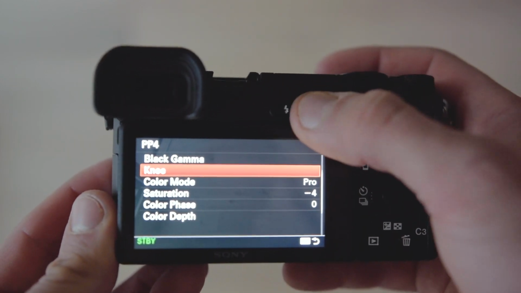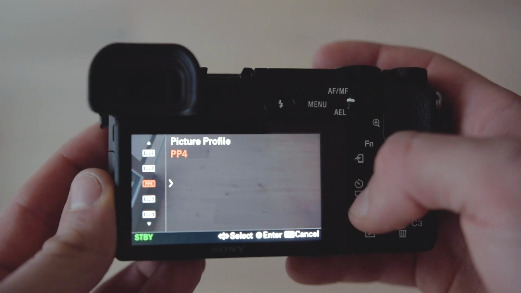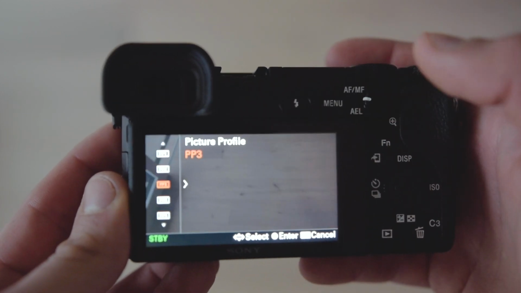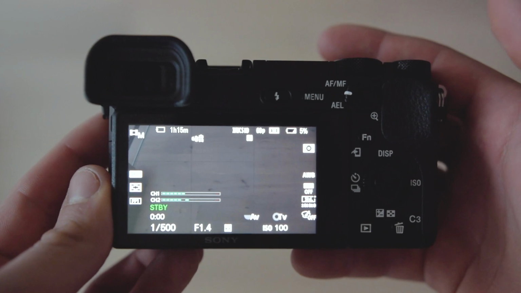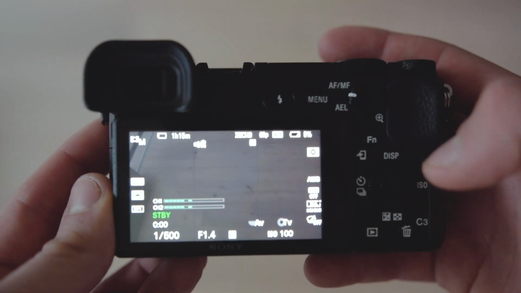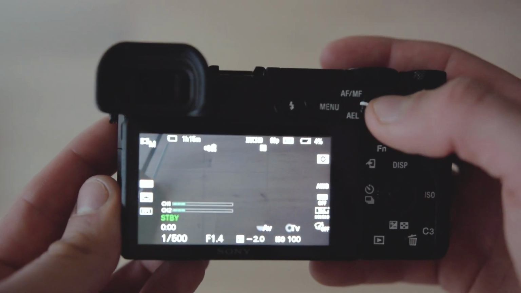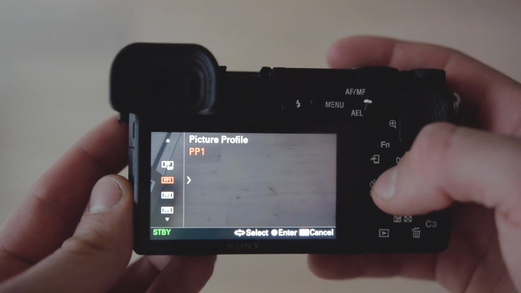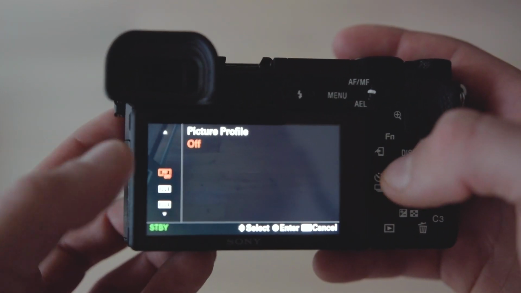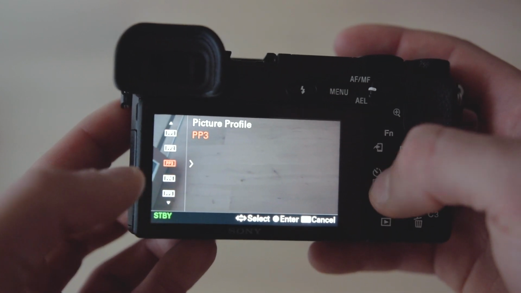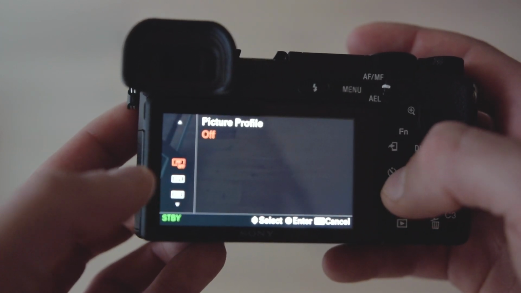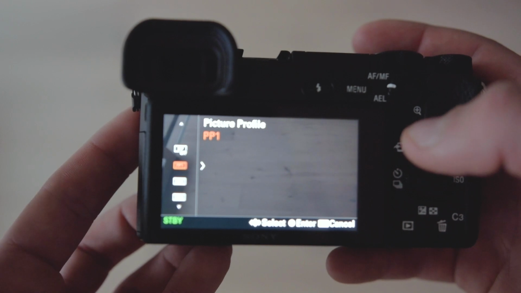So if you go outside now and you are in this main menu here, and you would like to change picture profiles fast, as the Sony cameras can be customized on almost every single button. I have this button here, and if I press it, my picture profiles open and I can choose between the different picture profiles that I set. I also have an S-Log2 picture profile and some others, so you can set your favorite picture profiles here, and that is how it works.